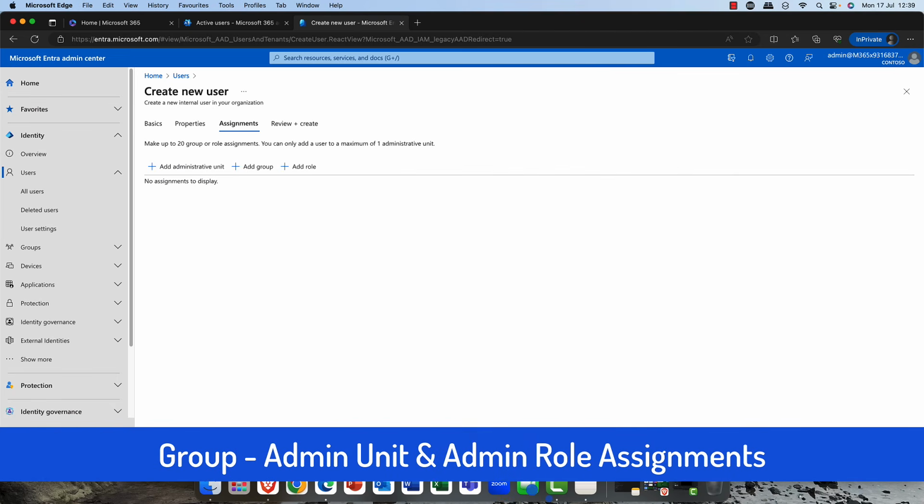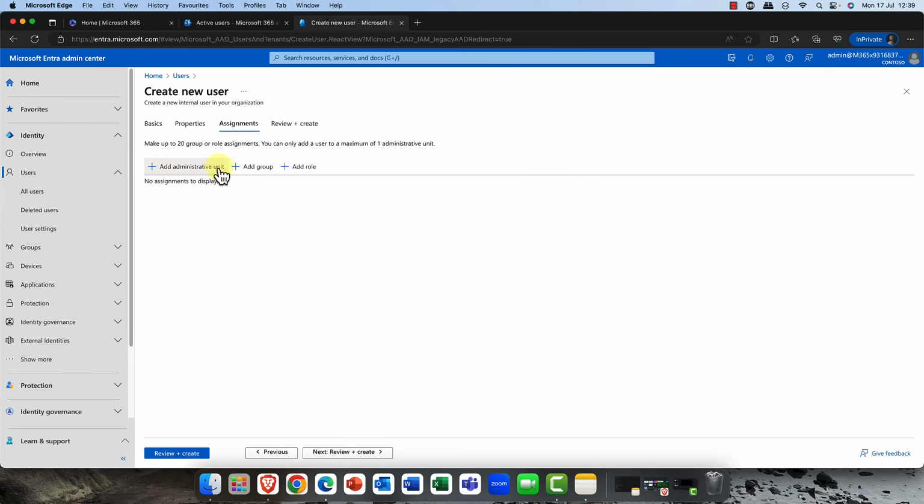So next is assignments. Do I want to assign the user to an administrative unit? For example, if this user would be based in Oslo and we have, let's say, a dedicated administrator who is responsible for administering Oslo, we could add that user in here.